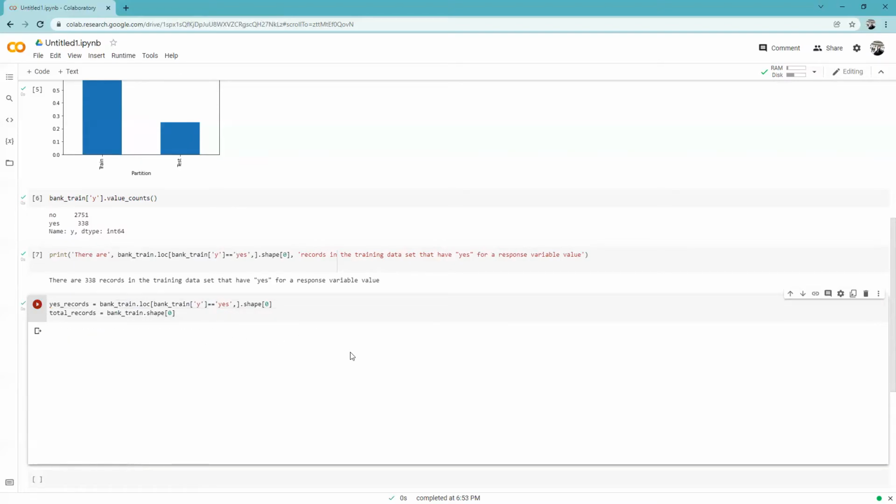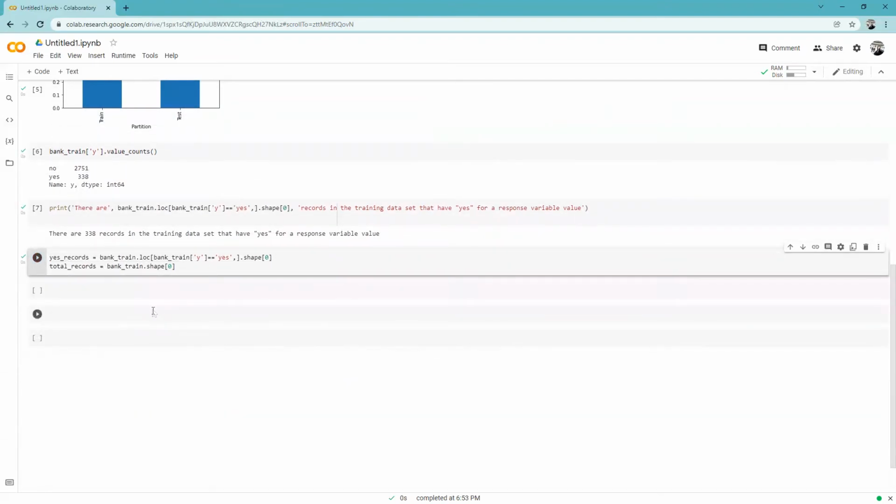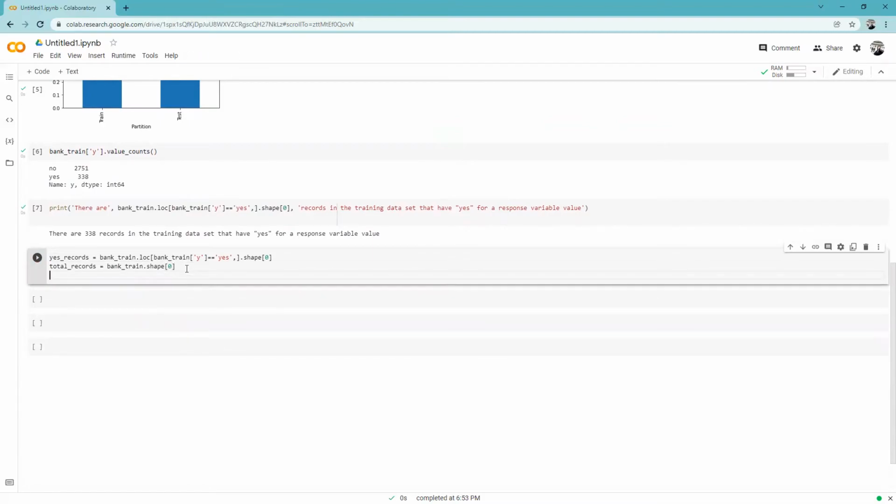Let me just check the code. Okay, I think we need to put a line underneath to determine the portion size to resample. So we're going to type open and close parenthesis 0.2 multiplied by total_records minus yes_records, divided by 0.8.